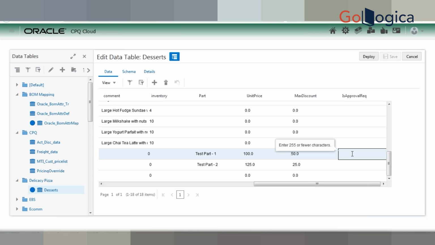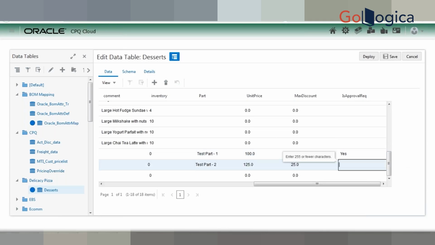So I'll say yes. For this I'll say no. How we will use this is, if the user enters more than the maximum discount, then for that instance it is not an eligible discount.